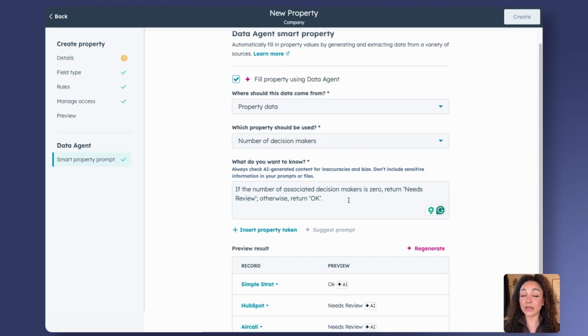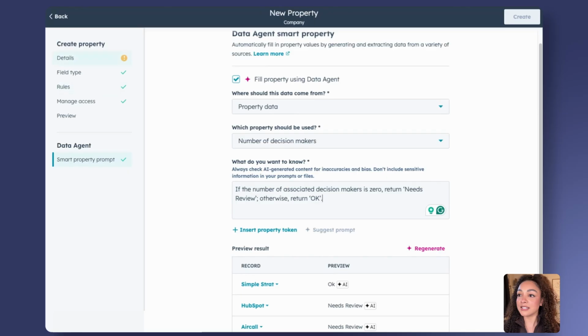So again, these are ways that we can make inferences about the existing data that we already have, whether it's at a contact level or a company level, using different property mixes, rolling things up, and determining if something is missing in that area so that we can take action to fix that. This wouldn't be something that obviously we could automate to just fill in that information. Someone is going to have to review it and determine who those contacts are.